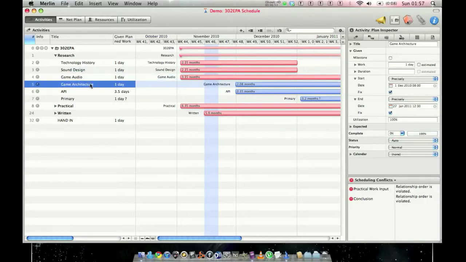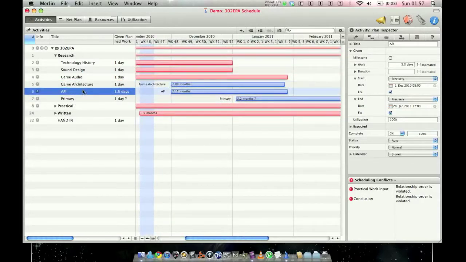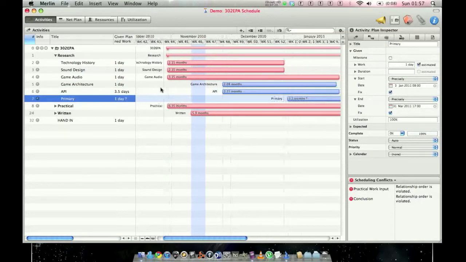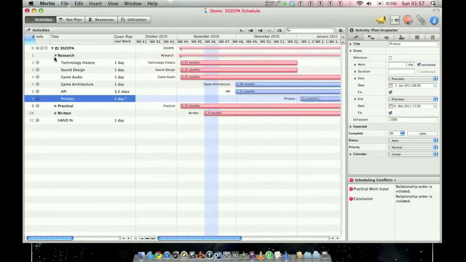Game architecture, this is the thing I hate the most, right? Game architecture is basically the code and how the audio fits within the code, and I've got a period of 2 months doing that, and that's going to be done in parallel with API research, which is application programming interface, such as FMOD, Wwise, Exact, what else was there, SFML or something like that. They're just going into the audio APIs. I'll be looking at the Unreal Engine slightly as well, because that's got one in. Then of course there's my primary research, which is interviews and things like that. So that's all I've got to do research-based.